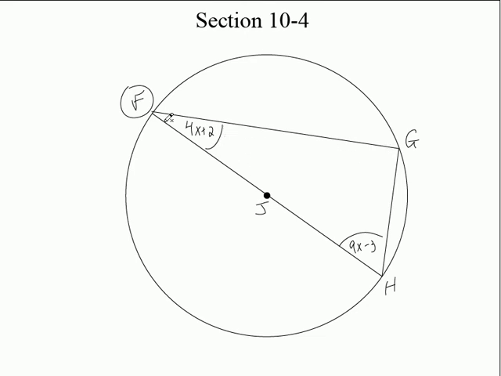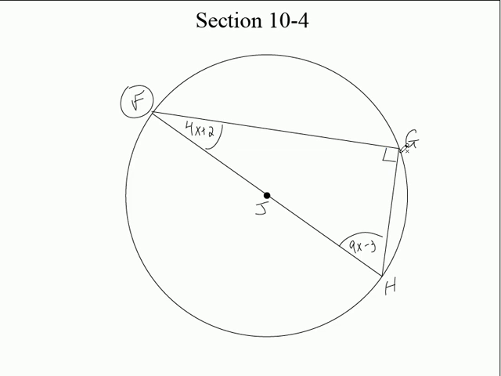Now, let's see what we did. What's FH? Give me one word for what FH is. It's a diameter, okay? Now, everybody listening? Look at GF and look at GH. What kind of an angle is it? Now, it's a right angle, but in reference to the circle, it's an inscribed angle. Good. So when I have an inscribed angle and it cuts off a semicircle, which it does, because it goes to the endpoints of that diameter, then this has got to be what? It's got to be a right angle.